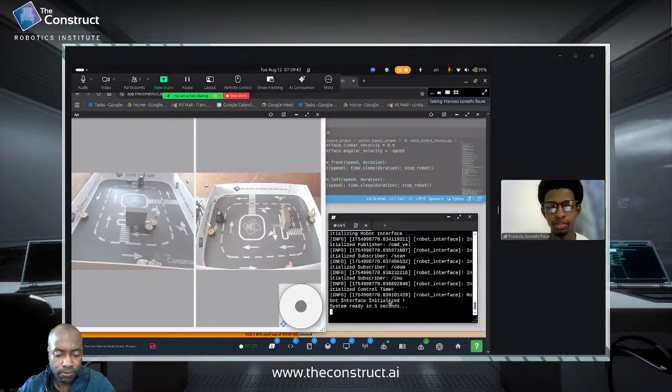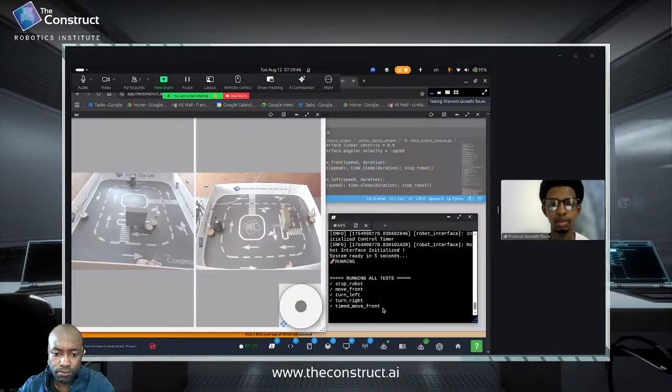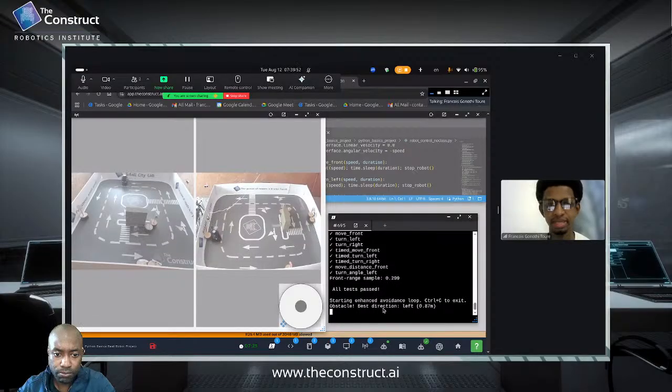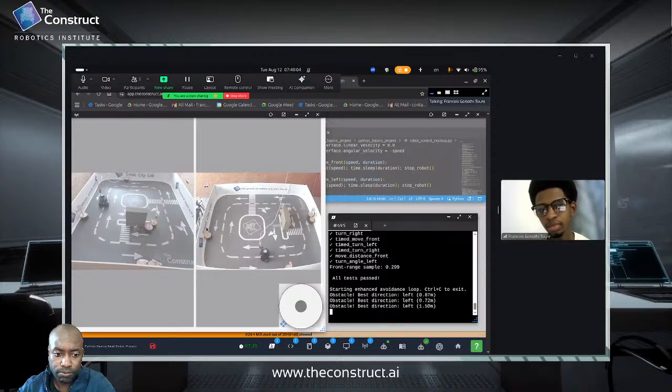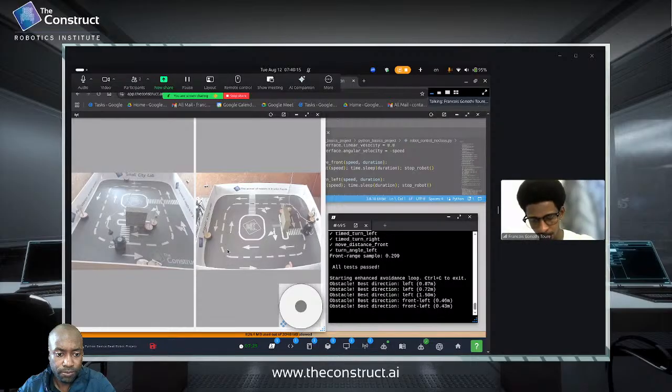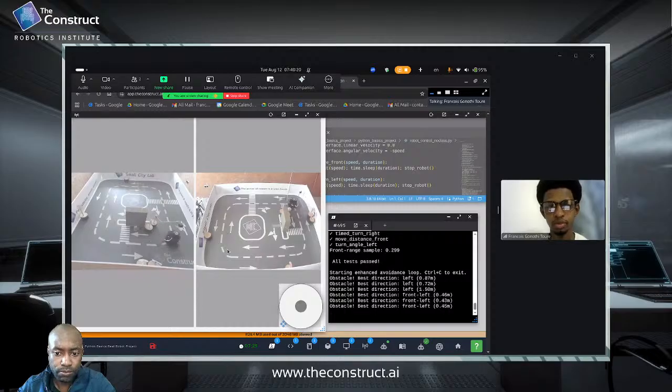So first of all, it starts here and it's checking again. And now it just bumped into that one. Okay, it was struggling a bit to check for the best direction to take, and now it's avoiding it. What was happening at first is that it was really close to this, let me call it a traffic sign, and it just bumped into it and then decided where it has to move autonomously. So we have to wait again for it to complete a full lap, and it's going to perform the same way.